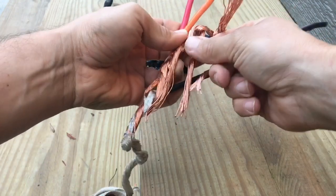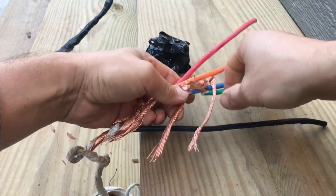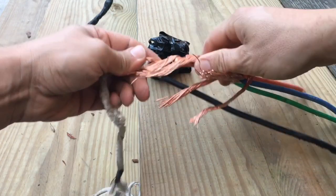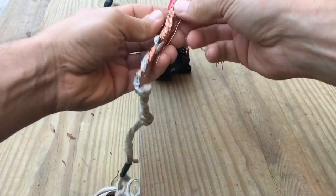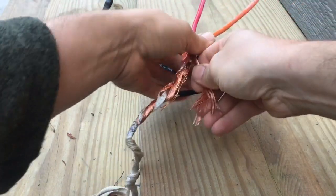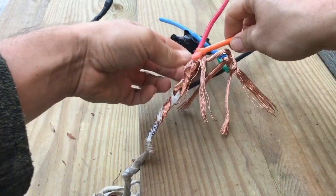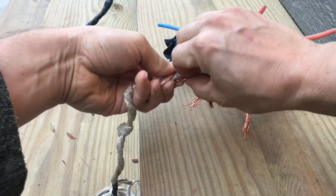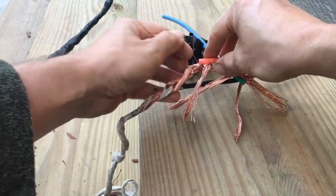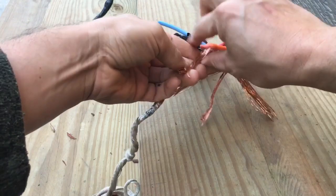Abraham had a chance to work for Sundance Power Systems in North Carolina, who I also worked for — some might even say I got him the job. He worked for them on some big commercial jobs where they were involved in some big pulls, and he just remembered how the pulls went. I just never had been privy to that information.